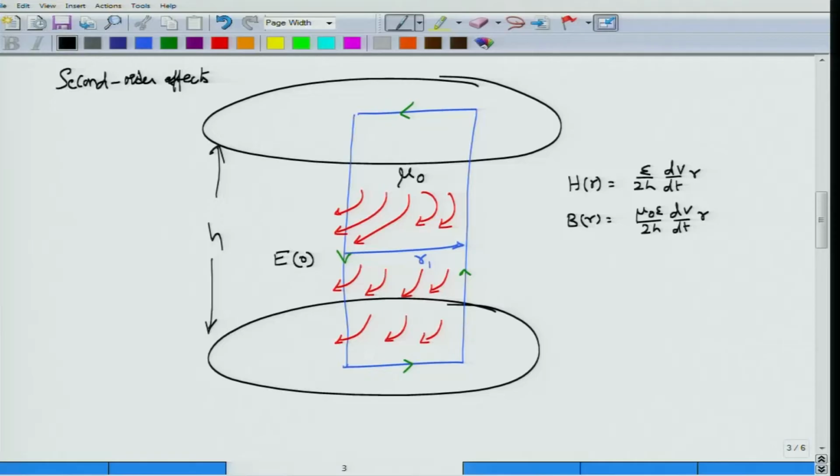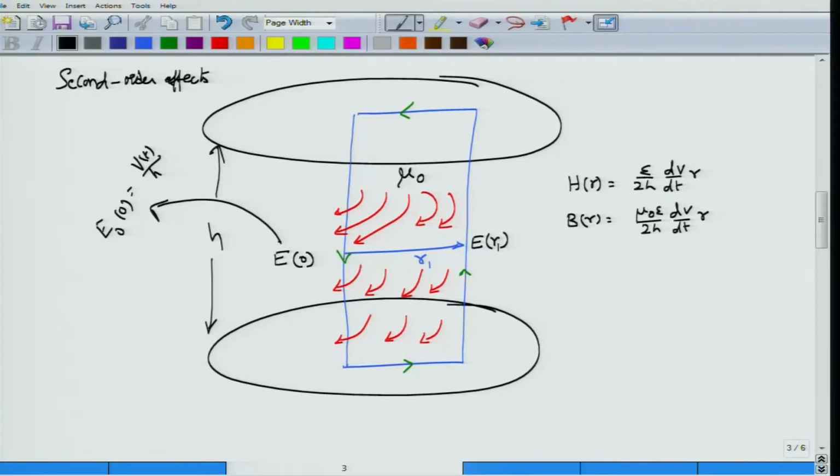The electric field at the center is vertically down and it is given by E of 0. This was the same E of 0 that we found from the 0th order, which was E0 of 0, and this was given by V of t by h. So, this is precisely the field that we had found earlier, but this electric field is no longer going to be the same. For argument's sake, let us assume that the field here is E of r1. I have dropped the time dependence here, but you also need to understand that there is time dependence, but time is varying very slowly. In other words, frequency is quite small.